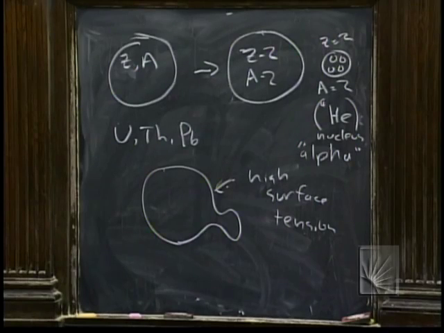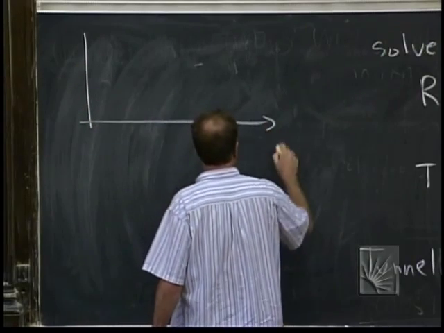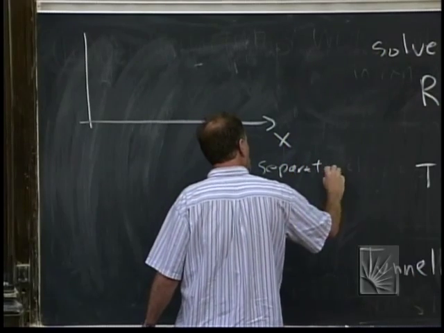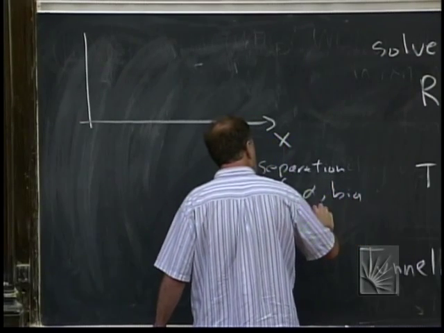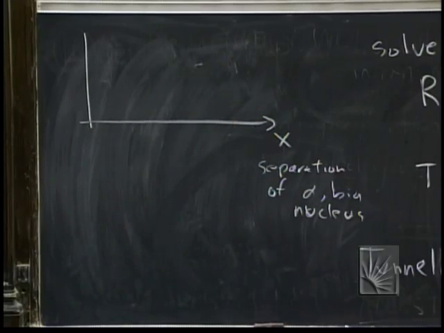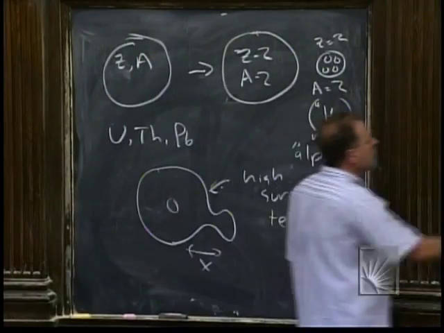Right when it's just starting to split, there's a high surface energy associated with that. And if you don't like that, just wait till the end of the semester and I'll talk about it in more detail. But for here, the way that is modeled is the following. You say that it has a potential versus separation x of the alpha and the big nucleus. I think of that x as the distance this little proto-helium nucleus is separated from the rest, and 0 will be if it's right there in the center.